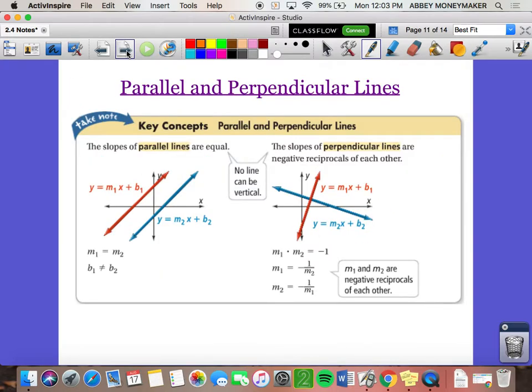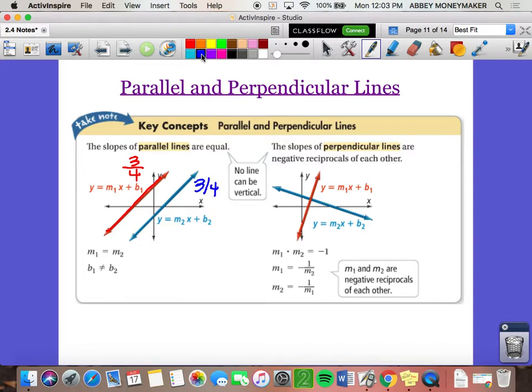All right. I think this is the last thing we're going to talk about today. Parallel lines and perpendicular lines. So we actually learned this in Algebra 1, and you went over this in geometry. And so we're hitting it again in Algebra 2. The slopes of parallel lines are equal, okay? So for instance, if the red equation has a slope of, let's call that 3/4, then the blue equation also has a slope of 3/4, okay?